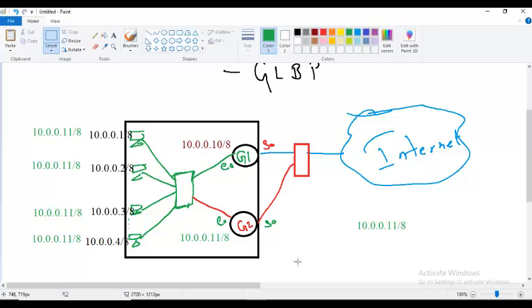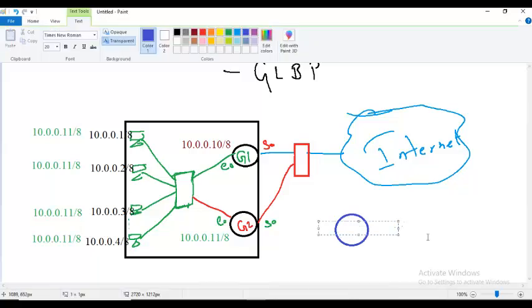For example, instead of using the address of the physical gateway, we need a floating gateway, which can float between these two routers with a new identity, like 10.0.0.100/8, and with a MAC address which is also floating.